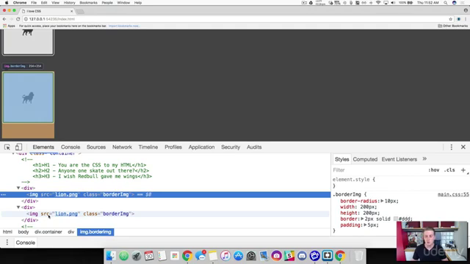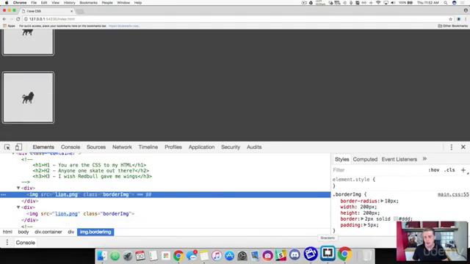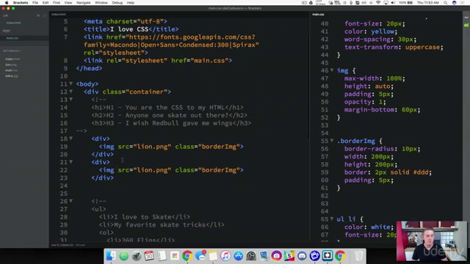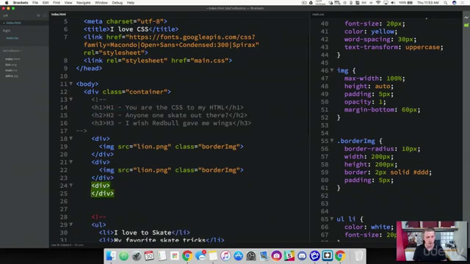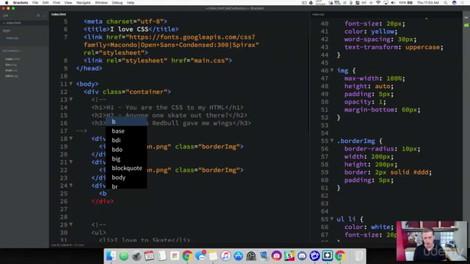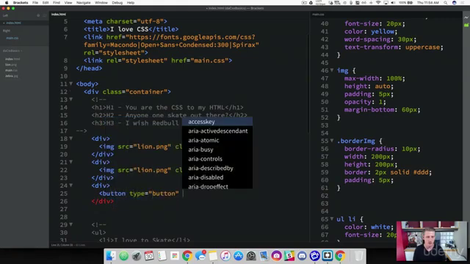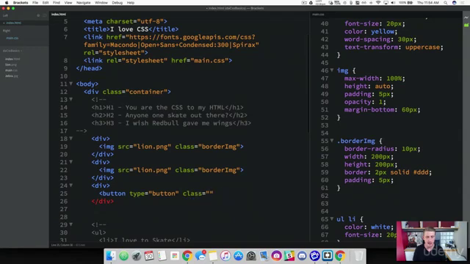All right. So let's work with some padding now. And to do that, we're going to create a button. So underneath your image here, the last image, go ahead and create another div tag, and we're going to wrap a button inside of this. So go ahead and just create a standard button. We can add a type of button, and go ahead and add a class, and we'll call this padding. Close it off and just write, I am the best button.